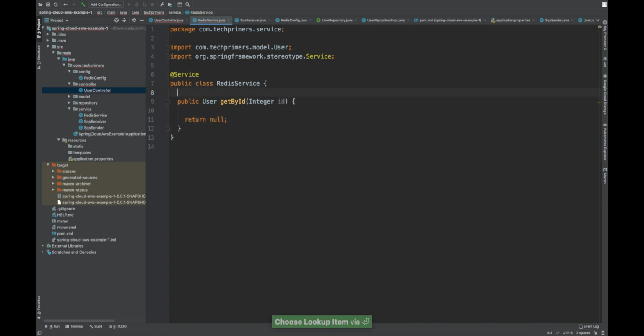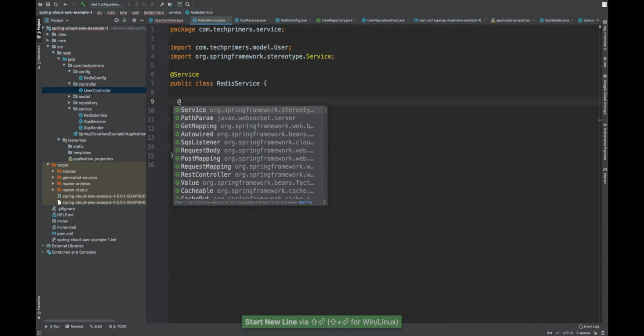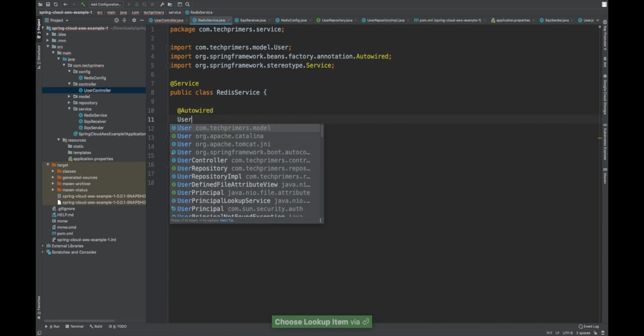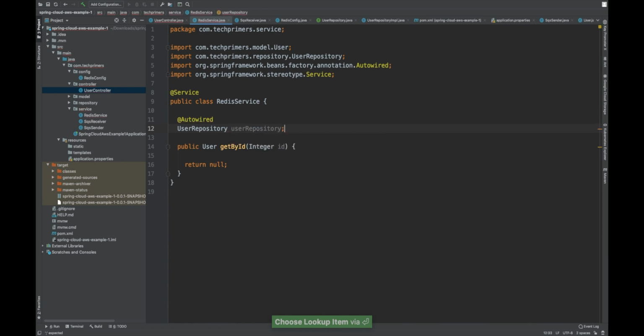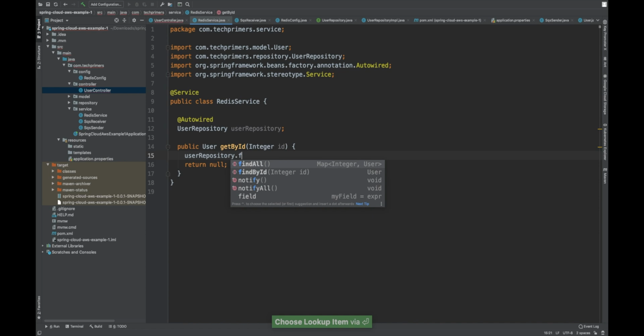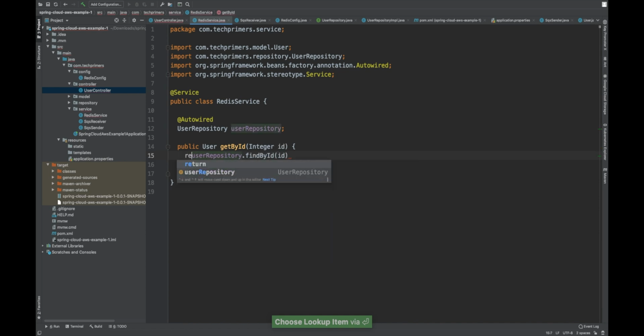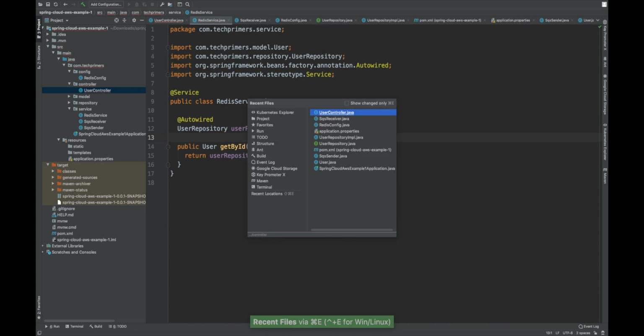Here I'm going to inject my user repository. Using the user repository dot find by ID, I'm going to query the ID and just return it. That's it. So we have done the method for get by ID.